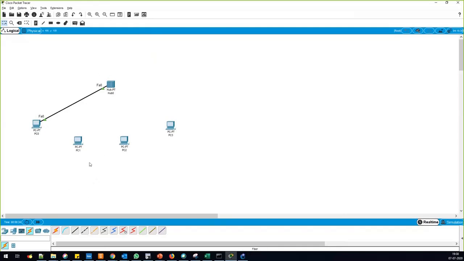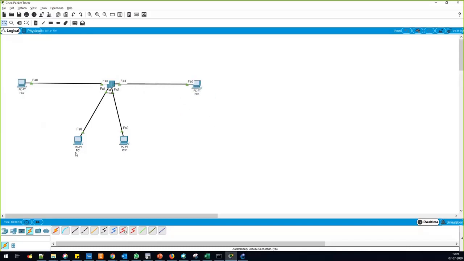You need to enable it so that you can see it is connected to Fast Ethernet 0 here and Fast Ethernet 0 there. While practicing you can do it each time, it does not do any harm, just by clicking on Control, then clicking on this wire. Or you can click the Control button, then click on this thunder one, and you don't have to select any port; it automatically chooses which port it needs to take. See, I'm not choosing any ports.